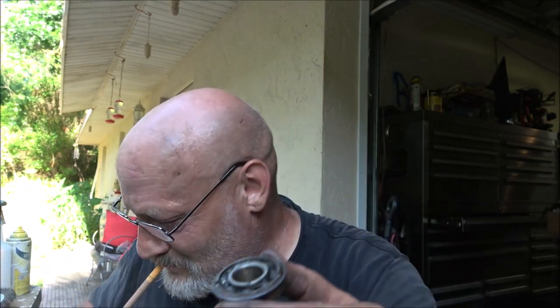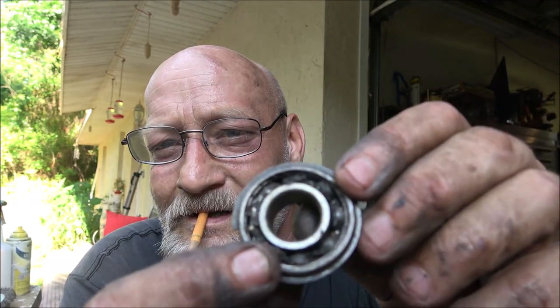Now, I know where this piece came from. It goes on here, goes on there like that. But it's broke, so I gotta get a bearing. The other bearings feel okay. It's a little noisy, but that's the seal part.